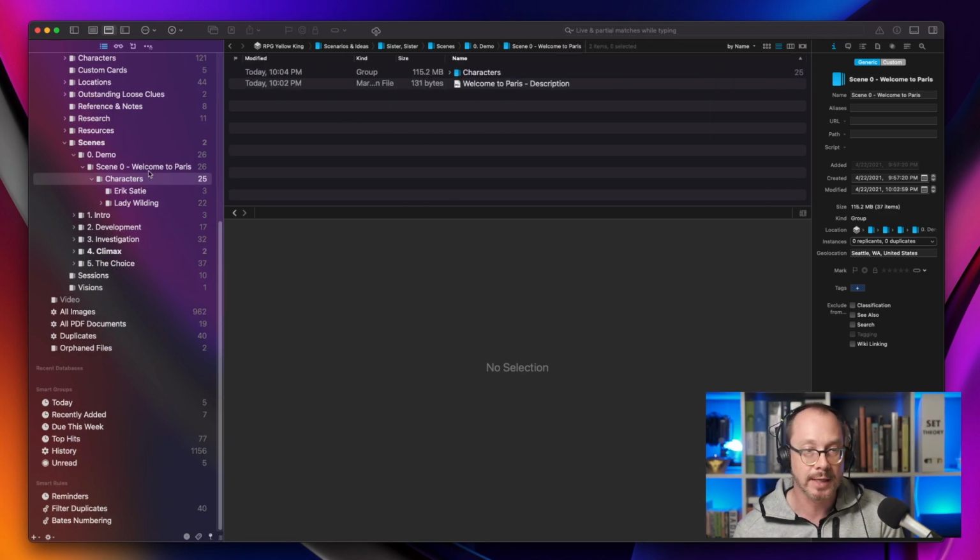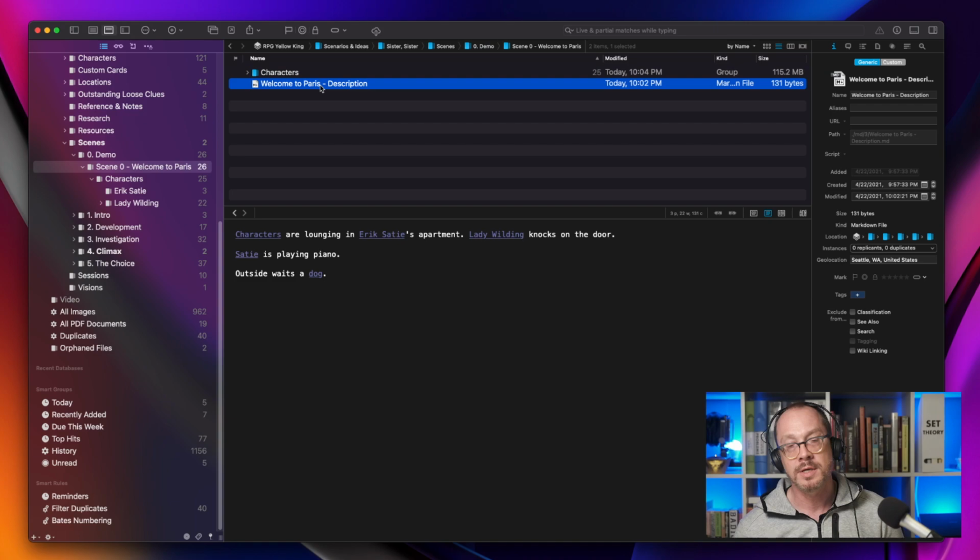So let's see, we'll look at Welcome to Paris. Oops, I'll move this back over there. And Welcome to Fair Subscription. So I'm just gonna leave it at that, I think, for now. But you can see that it's really easy to link stuff in DEVONthink. It's really easy to have replicants and consolidate information right under my fingertips where I need it.